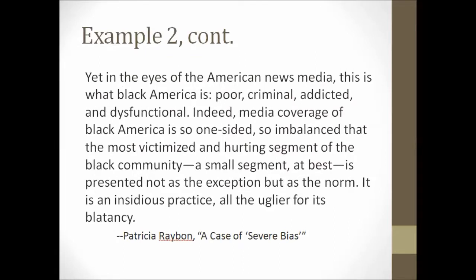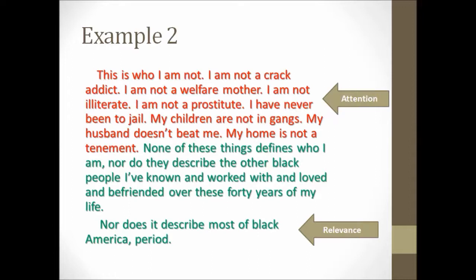All right, let's go ahead and pick it apart. As you've probably guessed, the very first few sentences, that drumbeat, that's our attention getter. Probably it made you want to continue reading. It certainly did for me. It gets you hooked. By stating all the negative things about the author, it makes you as a reader want to find out what she is like. If she's not all of this, what is she?